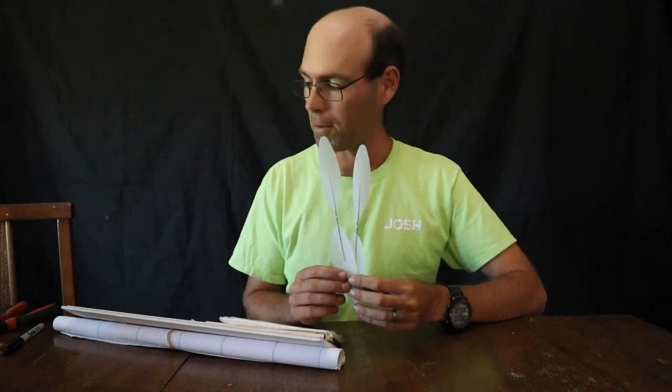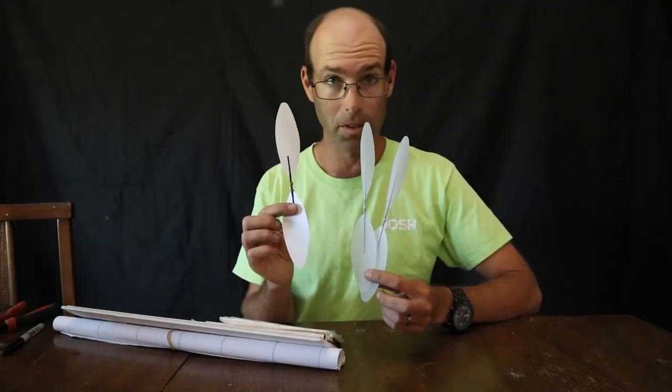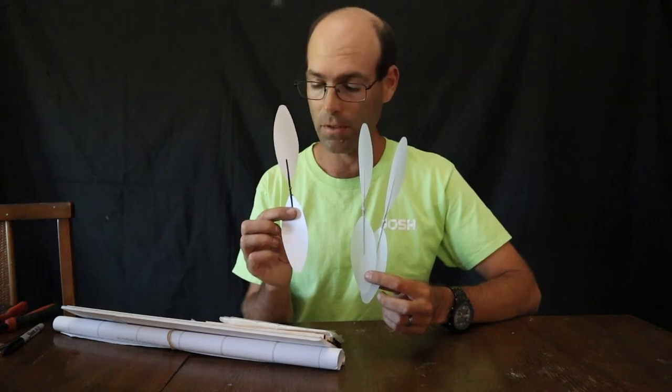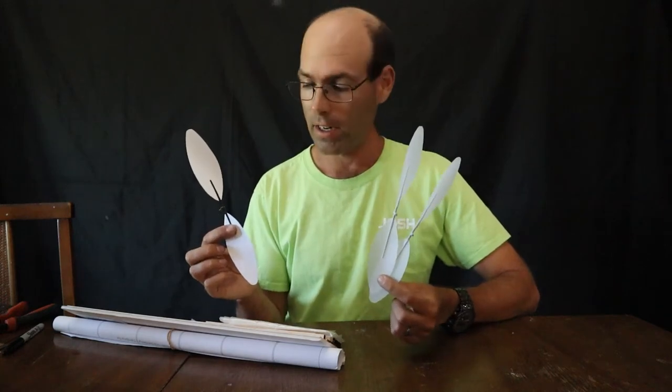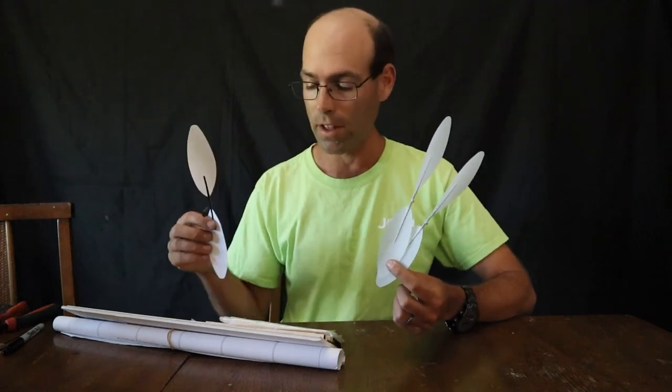So you'll have two propellers. Now these are Icara propellers. We're going to talk in a minute about these indoor free flight supply propellers, which are slightly different. Your kit may contain either one. They're both very usable and you can achieve full performance with either one. It's purely a supply chain issue of which ones I have at the time.